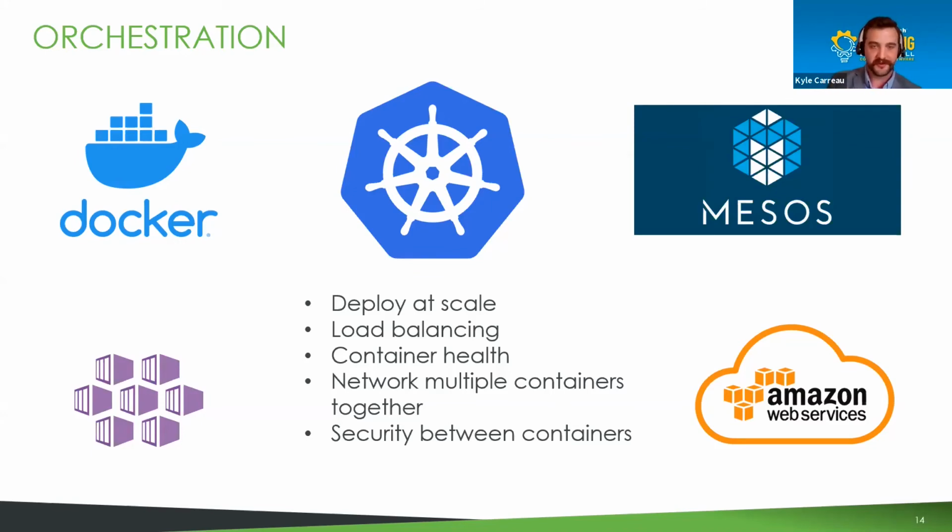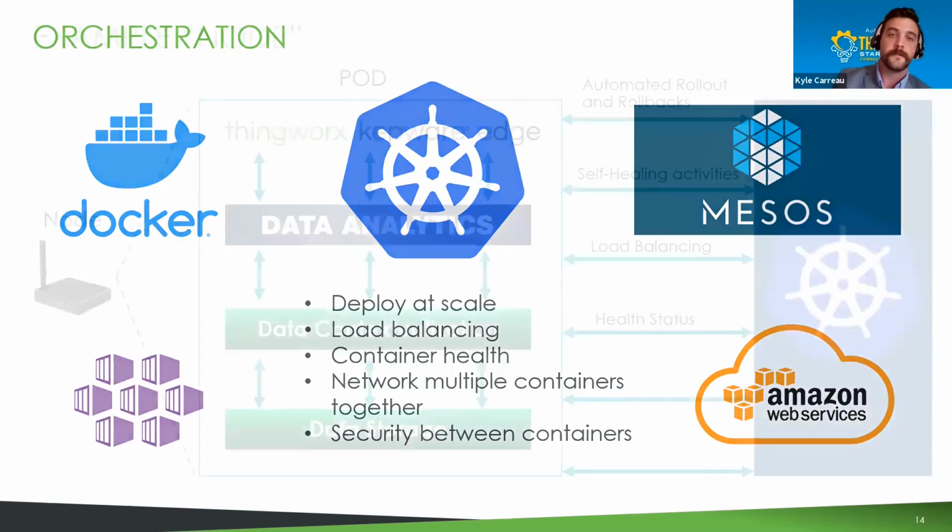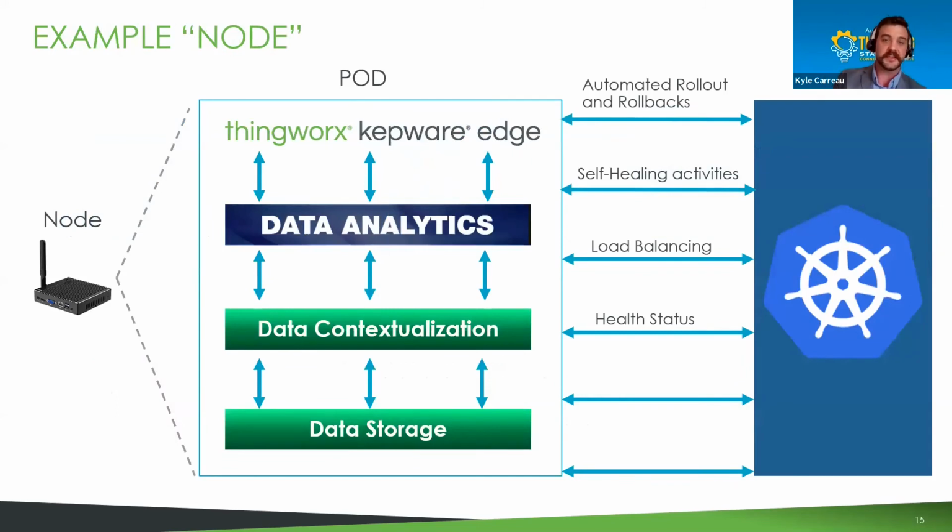Again, a lot of stuff to get into there. We won't cover it here, but it's a good way to get you started on what you should be looking at if you want to learn more about containers or container orchestration. Next slide, please. So ideally, this is what we would want at the edge. If we think back to Steve's example of having one server out on an oil field somewhere, on that small edge node, whether it be a Stratix box, a Moxa box, whatever, what would we want on it? Well, we'd want some sort of connectivity.